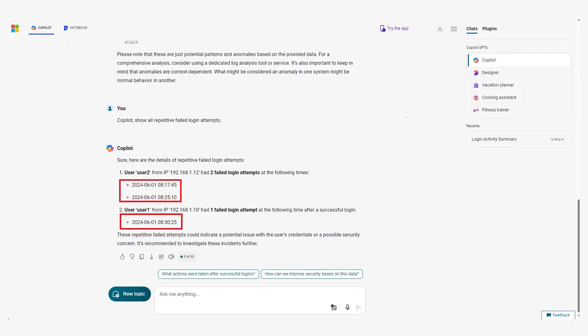You will also note that user 1 from IP 192.168.1.10 had 1 failed login attempt at the timestamp 2024-06-01 at 8:30:25 after a successful login. These repetitive failed attempts could indicate a potential issue with the user's credentials or a possible security concern. It's recommended that these incidents be investigated further.